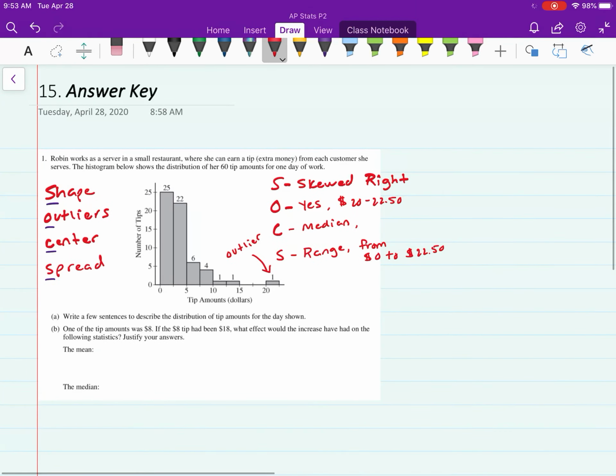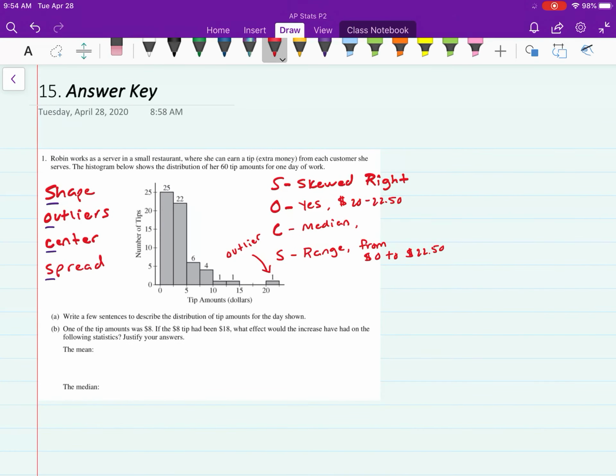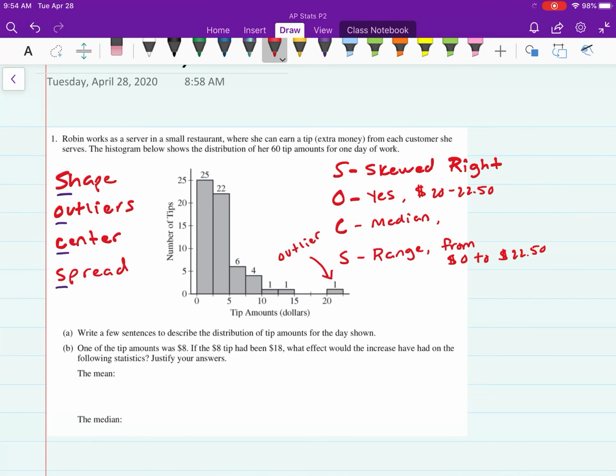This is my answer key to Tuesday's question, which is actually 2016 now. We are doing free response question number 1. We may or may not have actually done this question in class before, but it's been a long time. This is a great review on something that I'm hoping actually ends up being on the AP exam this year. And I'm talking about SOCS.